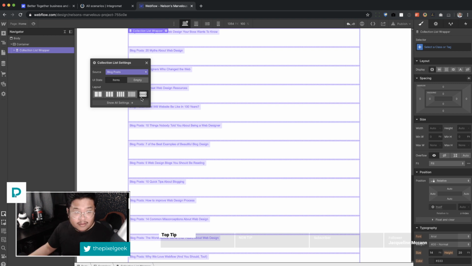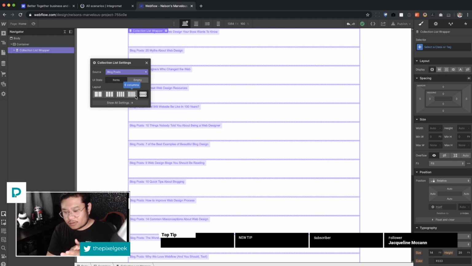Do not, I repeat, do not use any of these layouts. This layout is old school CSS. Only use it if your clients or your clients' users use Internet Explorer, because this is all old school CSS float.